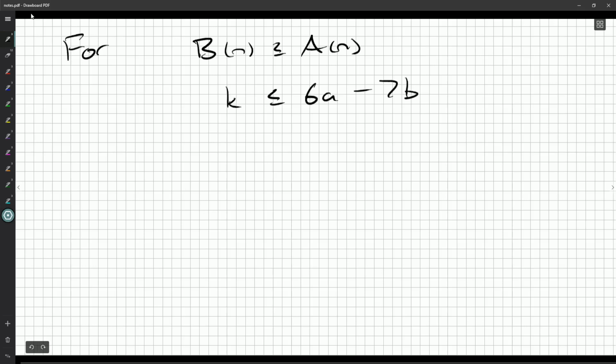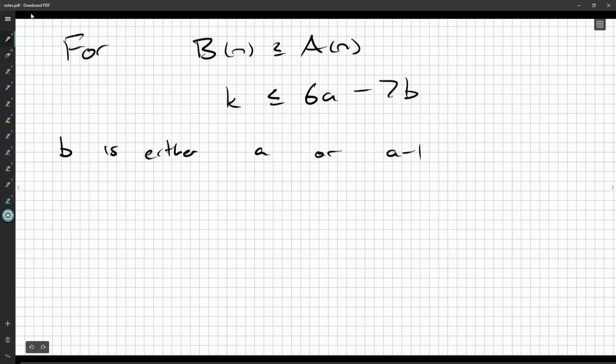Okay. On to B part. If I want Bn less than or equal to An, then I need K to be less than or equal to 6A minus 7B. Okay. B is either A or A minus 1.